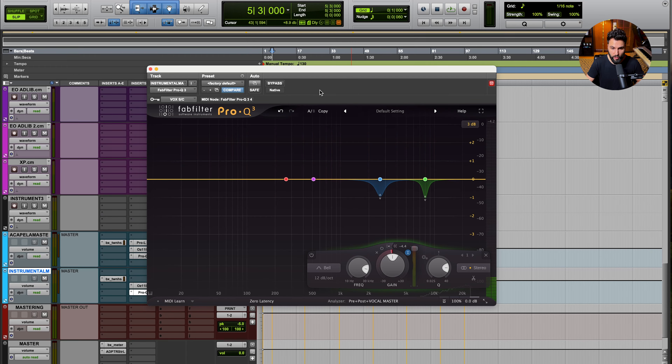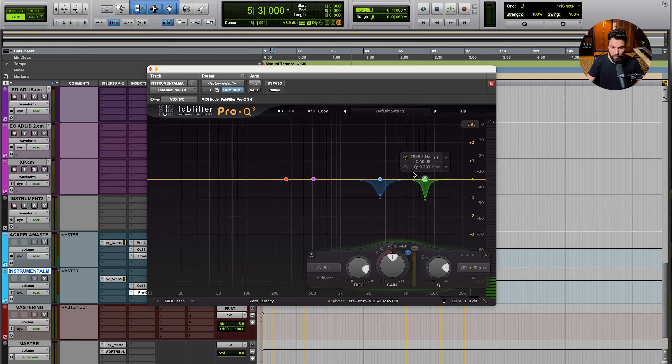It's very subtle but effective enough to hear the difference — the vocal is clearly cutting through on top. You can make the same decisions on the lower-end frequencies if you want. Even without the Pro-Q, you want to focus on that main vocal presence range, somewhere between 1,000 to 5,000 Hz. It depends on your vocalist — some have more presence higher, some lower. Use your judgment, but ultimately the sidechain dynamic EQ here can really work.